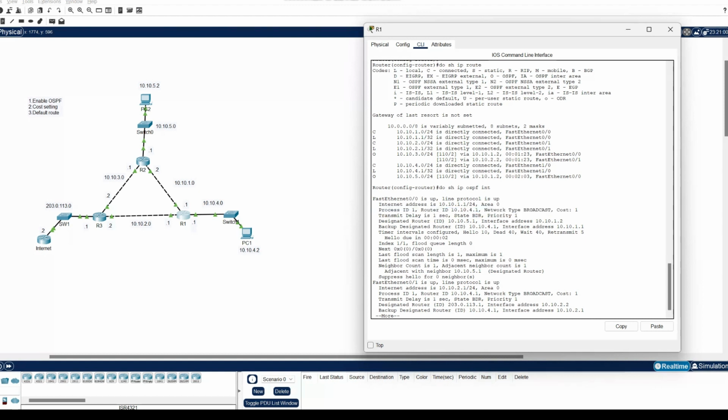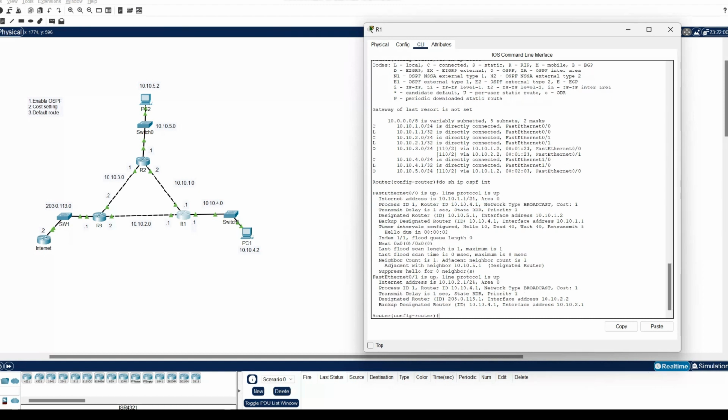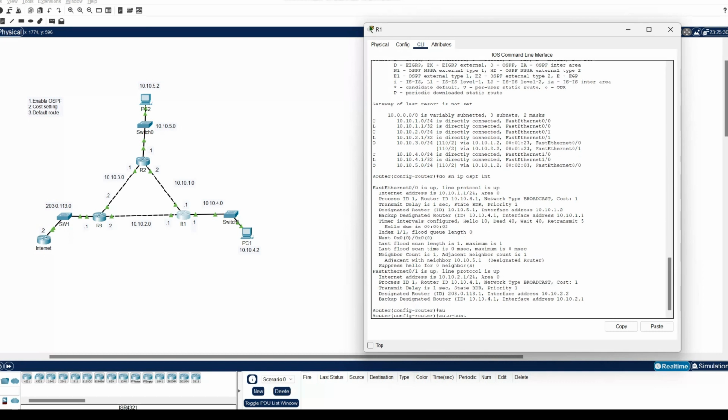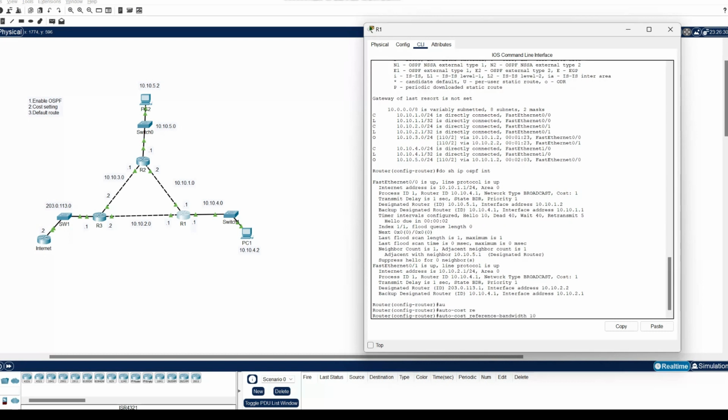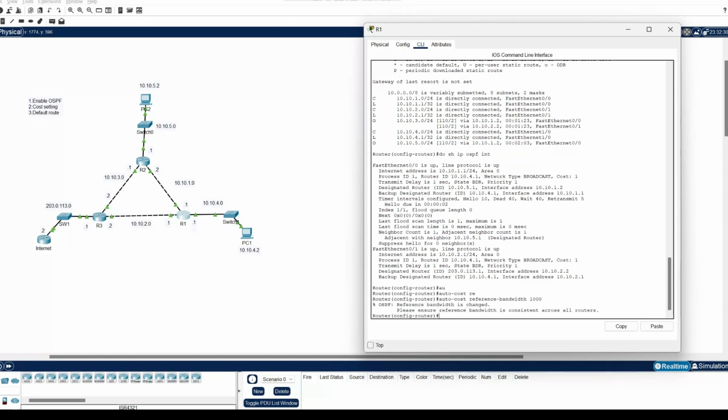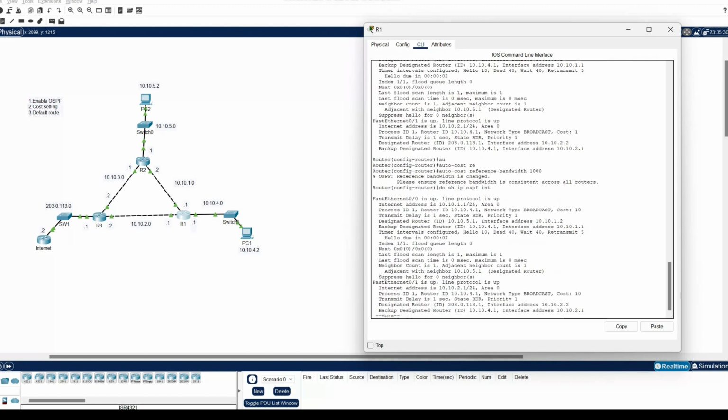Now we're going to configure the reference bandwidth for R1. This auto cost reference bandwidth, we are going to set it to 1000, which is 1 gigabit. Now if we check the cost again, it changed to 10.